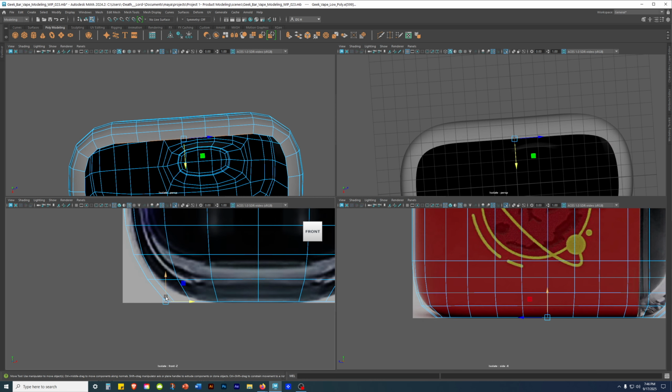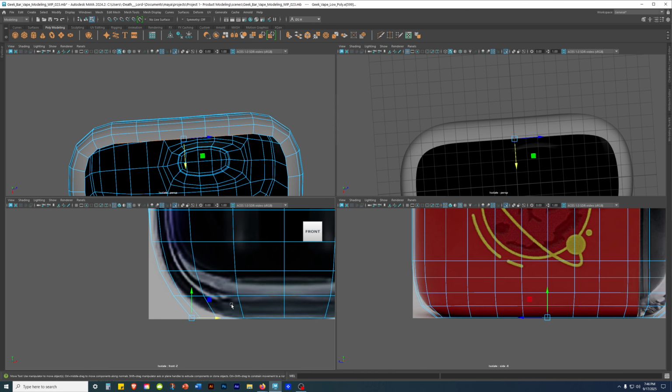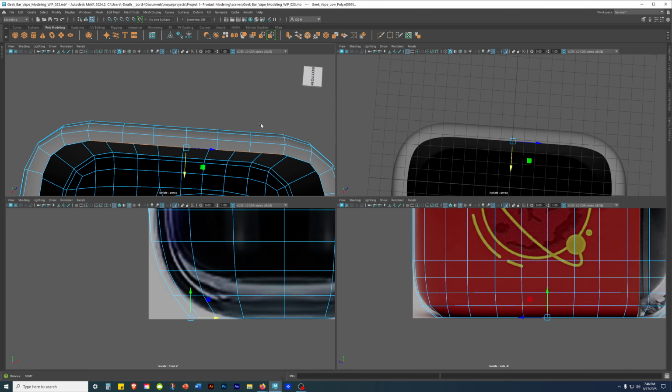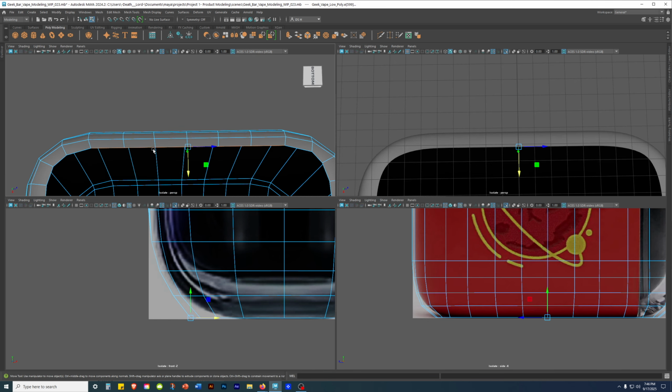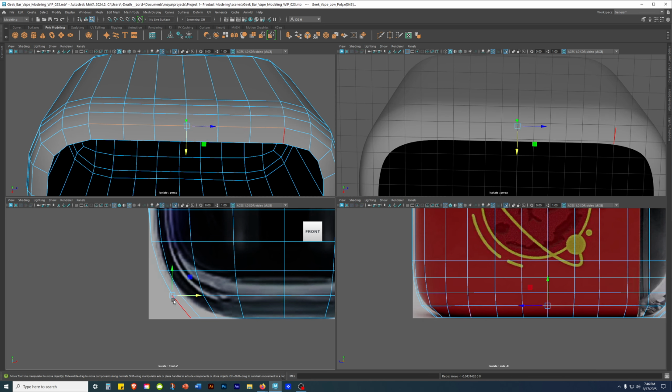This plane. These here. Before, after, before, after.